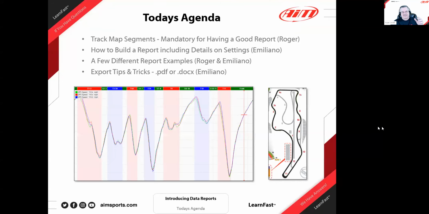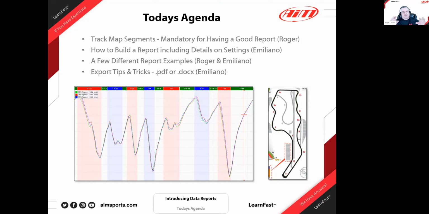Well, let's give you an idea of where we're going to go, and this picture will kind of start off the process. What we're going to talk about today is really 4 different things. We're going to talk about the function overall, but broken up into track map segments. We have been building track map segments with RStudio 3 track maps forever, RStudio 2 as well.